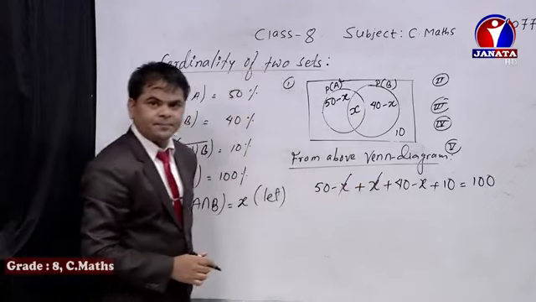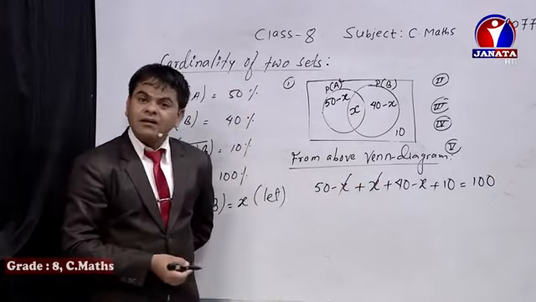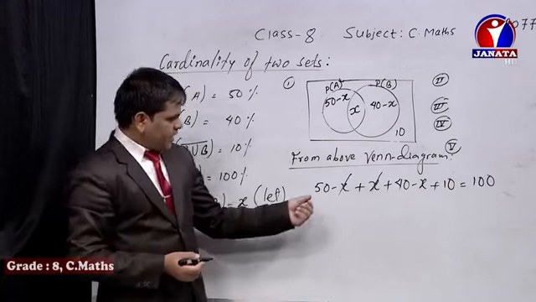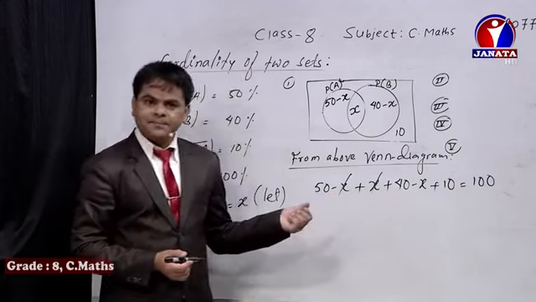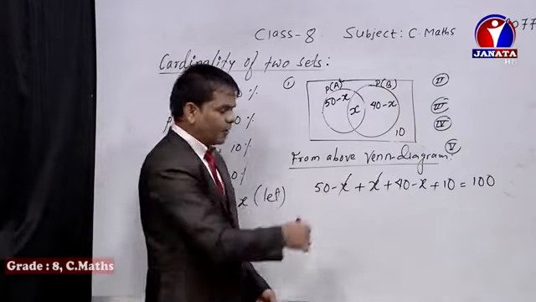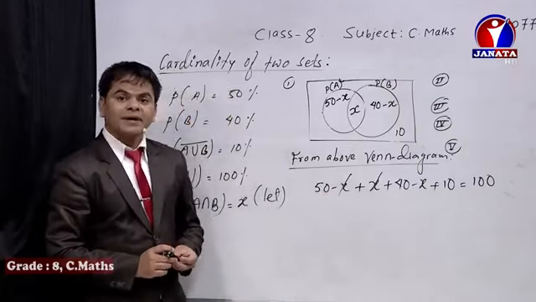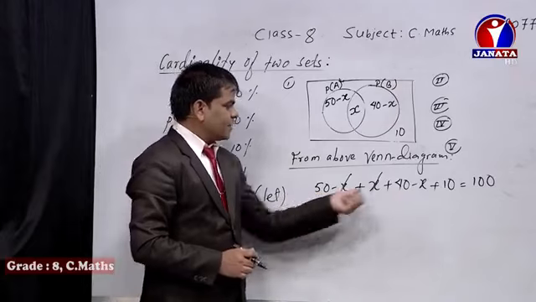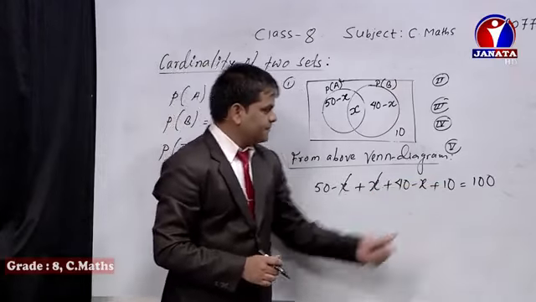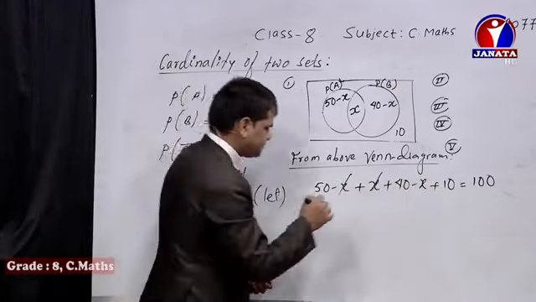Now if you see, dear friends, minus x plus x can be cancelled, so we can cut out in this way, making a little bit of an angle of inclination. Something like a 60-degree angle you can make while cutting. Do not cut vertically, as in making a perpendicular. Okay, 50 plus 40 is 90, 90 plus 10 is 100.